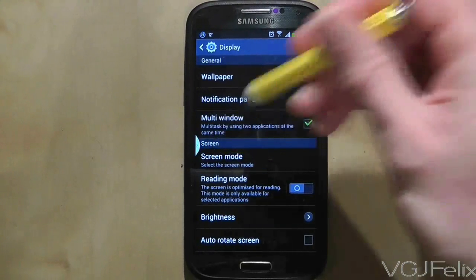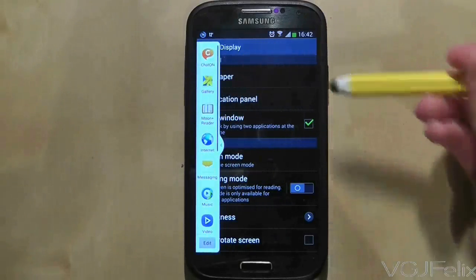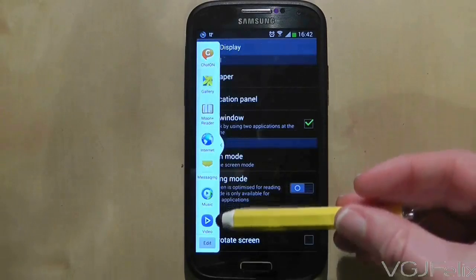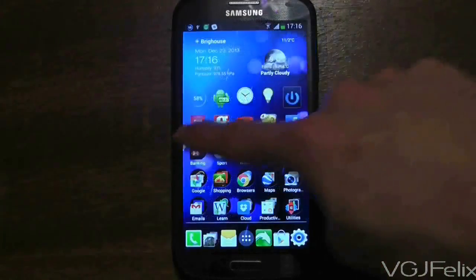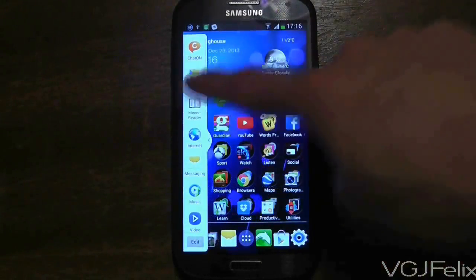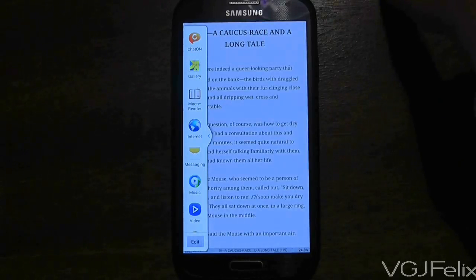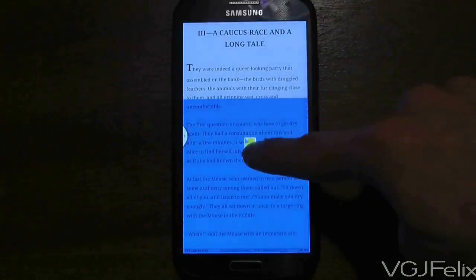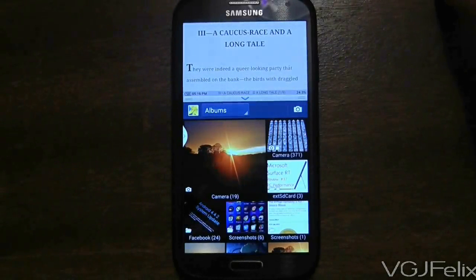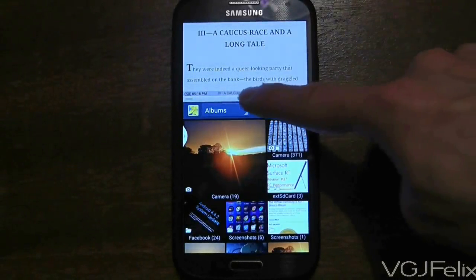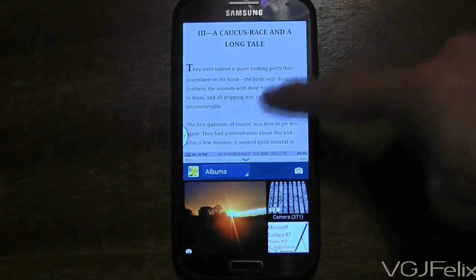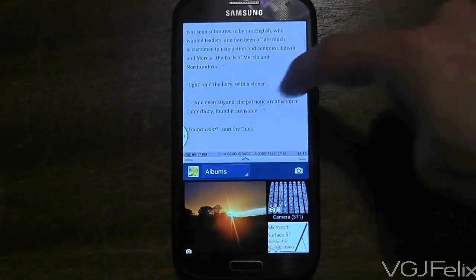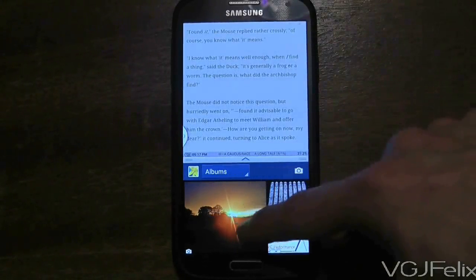tap that, it will display applications that are capable of multitasking. When this tab is being displayed, you can load an application by tapping on it. You can then long press on another application and drag it onto the screen to split it in two and display 2 applications at once. You can swipe the bar in the middle of the screen to change the size of each application on screen and use them as you normally would do.